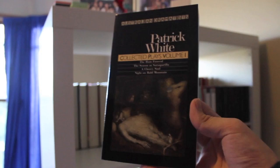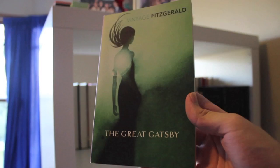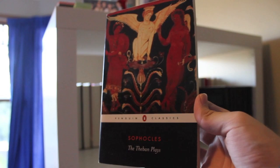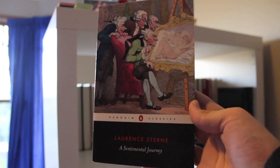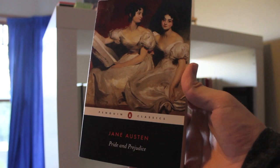Collected Plays Vol. 1 by Patrick White. The Merchant of Venice by William Shakespeare. The Twits by Roald Dahl. Tales of the Pacific by Jack London. Anna and the Five Towns by Arnold Bennett. The Great Gatsby by F. Scott Fitzgerald. Oroonoko by Aphra Behn. Robinson Crusoe by Daniel Defoe. Lysistrata and other plays by Aristophanes. The Theban Plays by Sophocles. The Odyssey by Homer. A Sentimental Journey by Laurence Sterne. Typee by Herman Melville. Utopia by Thomas More. The Lawless Roads by Graham Greene. Pride and Prejudice by Jane Austen. And The Iliad by Homer.